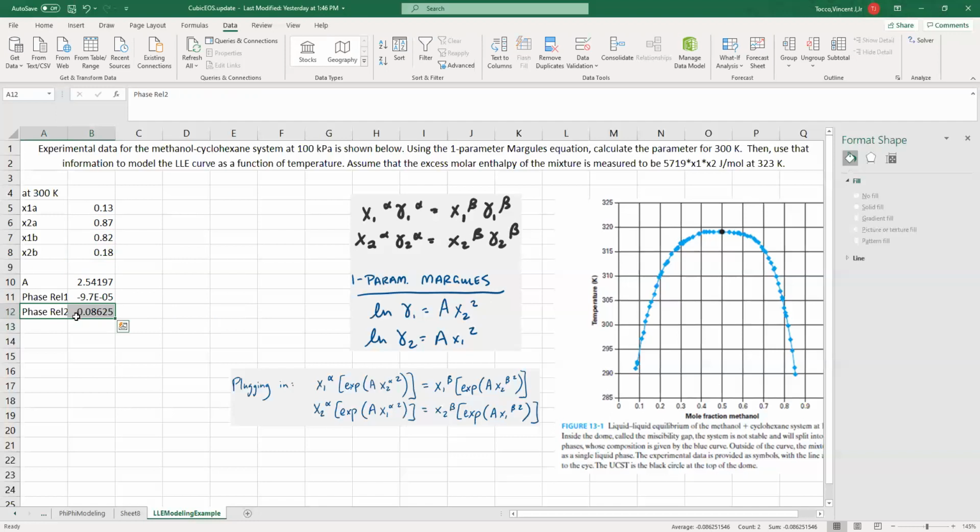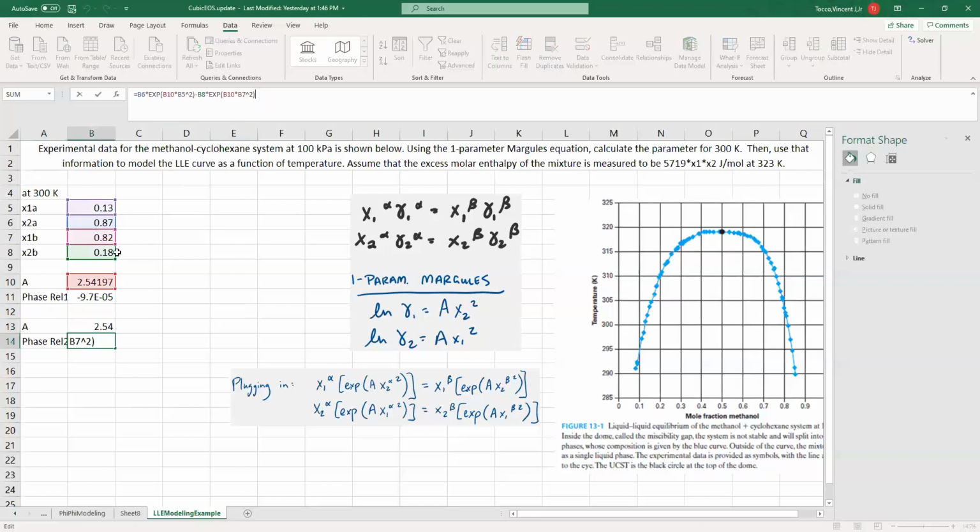And I want to do it separately actually just to see what answer I get. So I know it should be close to 2.54, right? And I want to switch all my cell references for the parameter A. I want to change them to reference this cell instead. So goal seek again. What-if analysis, goal seek, and set cell B14 equal to 0 by changing cell A. And I don't get the same exact answer.